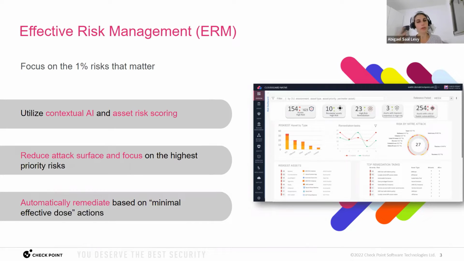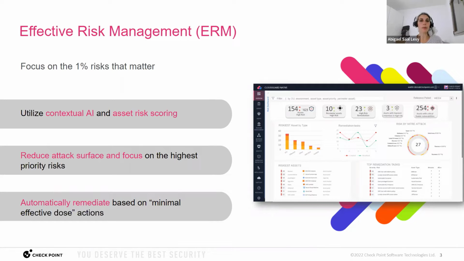And again, I'll stress it when I do the demo, but this risk is not just a simple result of alerts open on the asset, but really takes into account all the context, maybe network topology, maybe IAM permissions, everything that the CloudGuard platform provides, we feed into the risk to be able to give you this accurate indication of the security status of the asset.